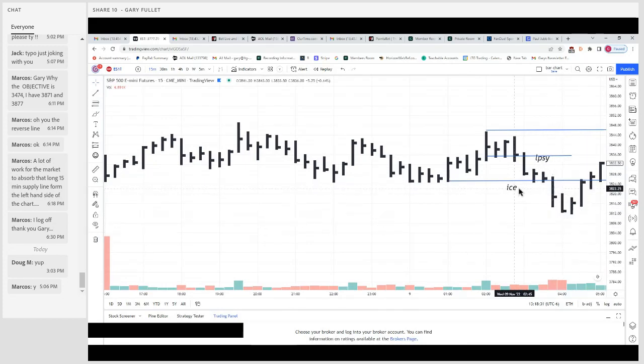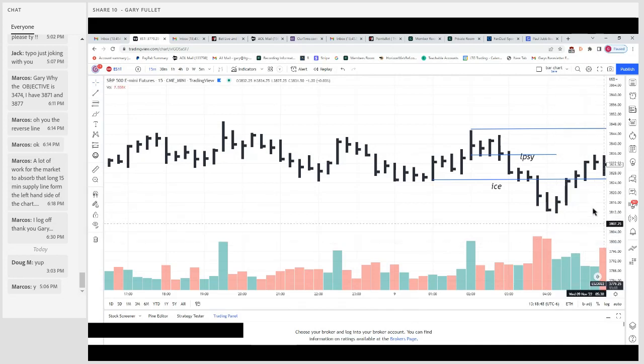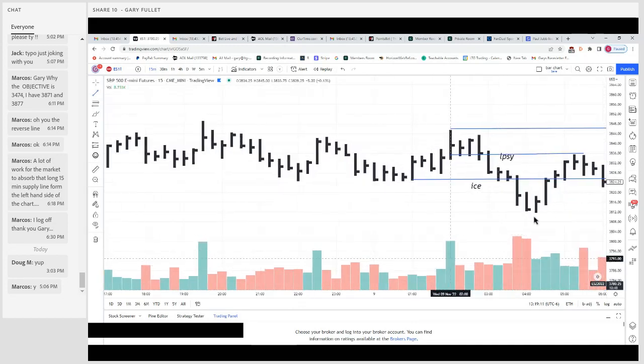Well, our first aspect is the ice area. This is strong. We're not going to sell that, right? We need to see some ending action, after result, or some action that's stopping action. We don't see that, so we let the market unfold. Boom. Now we have something very important. We have a shortening of the upward thrust into the LPSY area. Why here? The LPSY area is about halfway between the high and the ice support. When we see this, let's just extend this line as a guide. It's also resistance, but it's also a guide in the area. And now we turn down from there.